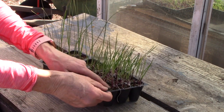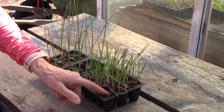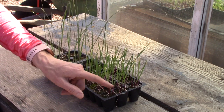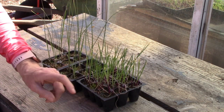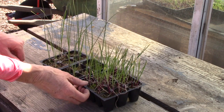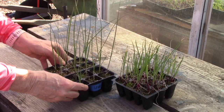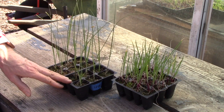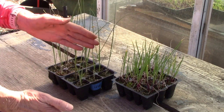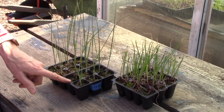So in this case, 2 plants in the same hole, and then one will be harvested early on as basically like a green onion, and then the other will have room remaining in that planting hole to develop a nice onion. I hope that makes sense. You'll see what I'm doing in a few minutes. With the leeks, which are also members of the onion family, they get planted rather unusually. If you think about leeks that you've purchased at the grocery store, they have that long stem that is white, and it's so tasty. And so what you do with leeks is you plant them in the bottom of a trench.